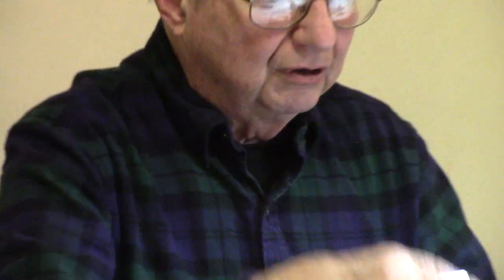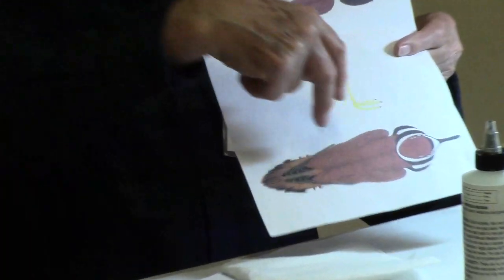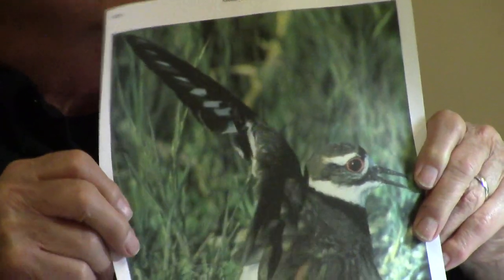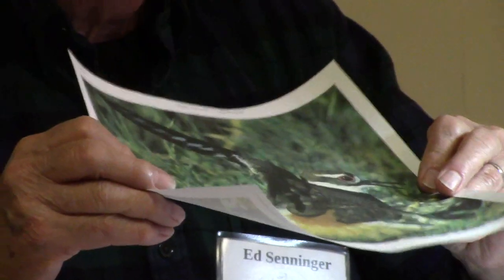This particular diagram of a killdeer has a kind of reddish, orangish back to it. Most pictures you find on the internet will be ones which have a very gray back. They come in all variations in between. So either way is correct. The birds vary. It doesn't matter how you painted it, it's a matter of the way the birds vary.